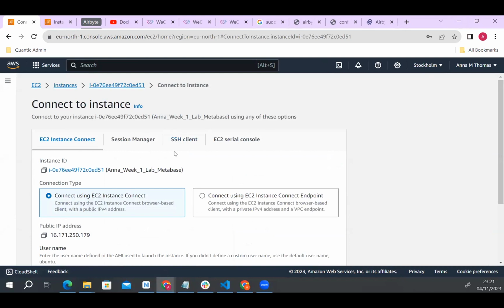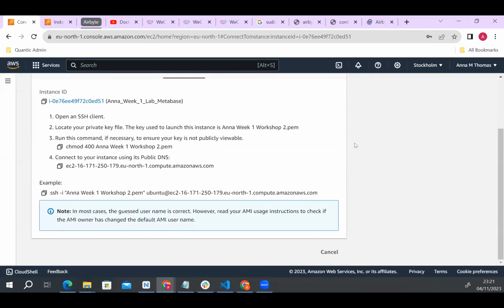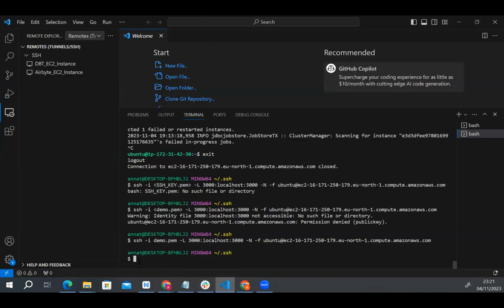And you're going to grab the very last one, SSH client. You're going to write that and change it to demo.pem. Then enter. Everything looks good here.